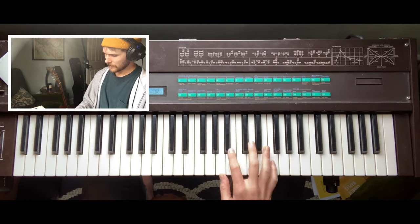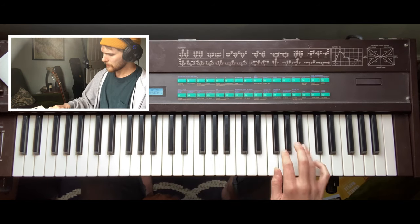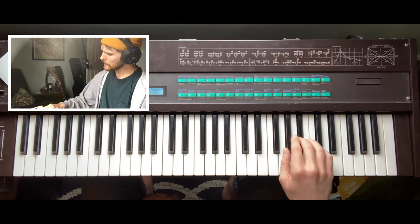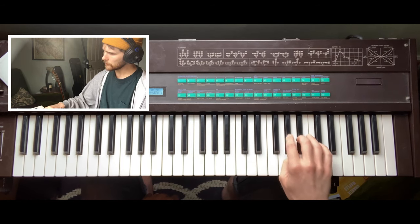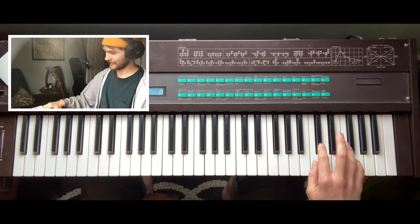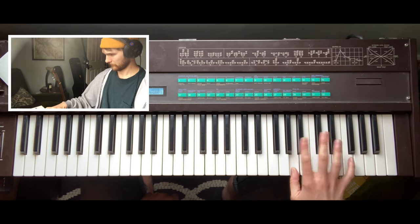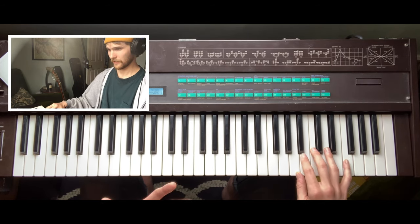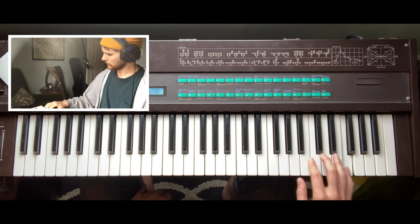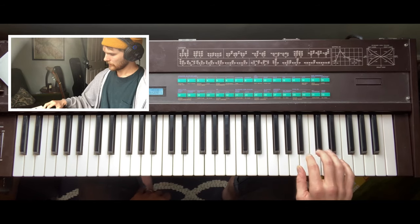So let's go from this B flat major 7 arpeggio. Okay, and then we go out. And then we're still out, and that A brings us back in. So it's... and then we're doing F / D minor stuff. Do that one more time.